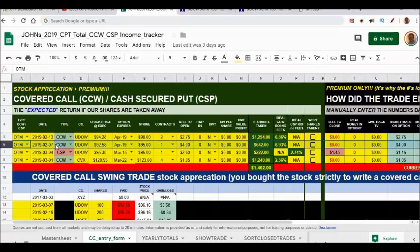Now let's talk about the UDOW trade. UDOW is a 3x leveraged ETF to the Dow, meaning if the Dow moves 1%, UDOW moves 3% - and if the Dow falls 1%, UDOW falls 3%. I know a lot of you won't play 3x leveraged ETFs, which is why I showed the Chevron trade. But I want that volatility and those higher premiums, so I use UDOW and play that traditional directional trade - I think the Dow goes higher, I buy UDOW, write the out-of-the-money covered call, and collect that big premium.